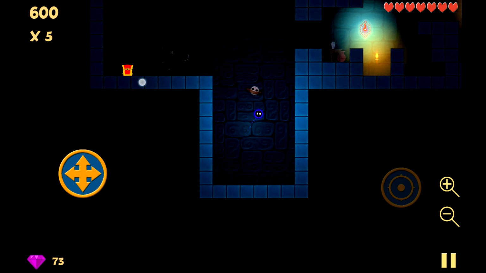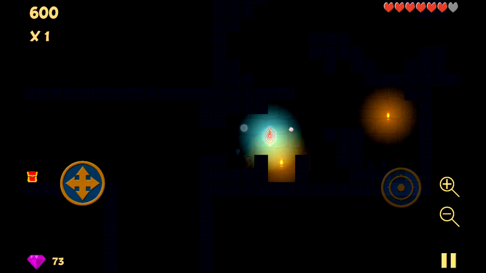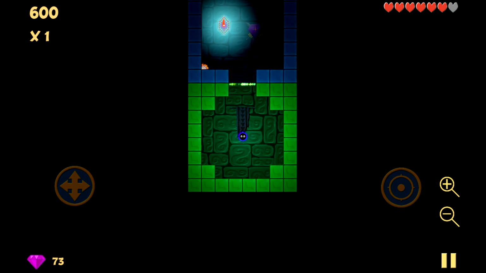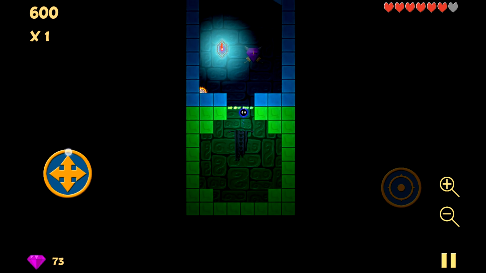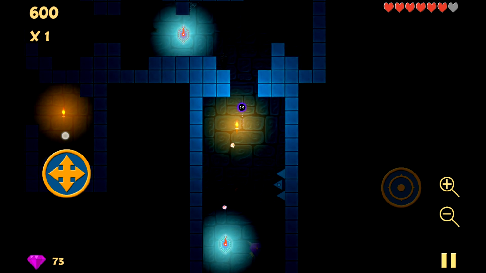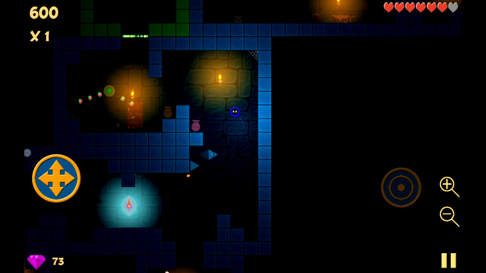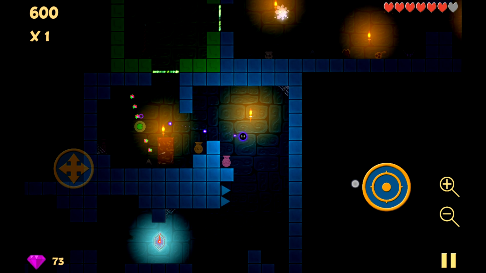Alright. Nope. I noticed that it started blinking and I got scared as well. And then it was just like, yep, you're dead. Sorry, you've died. Alright, so we'll go this way. That looks interesting. Let's see if we can kill it. It doesn't look like we can, though.